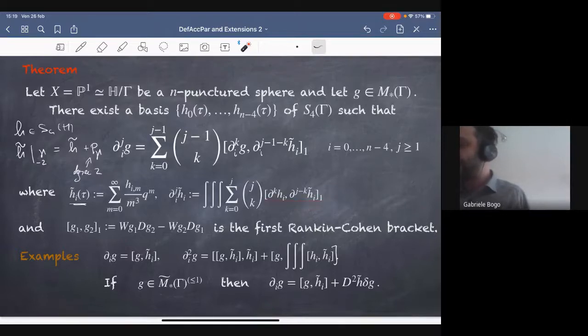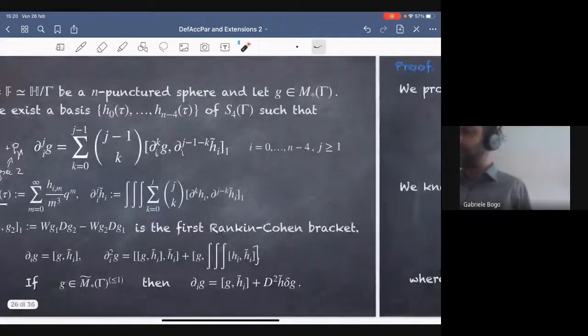The point is that in some sense we can control it, because we know that we can express it in a familiar way, just using modular forms, Eichler integrals, Rankin-Cohen brackets, and then integrating the right number of times with respect to the weight. So this is more or less the idea. I don't want to give the full proof of the result, but just to show you how Eichler integrals naturally appear from the differential equation point of view. So if there are no more questions, I will go to the proof.